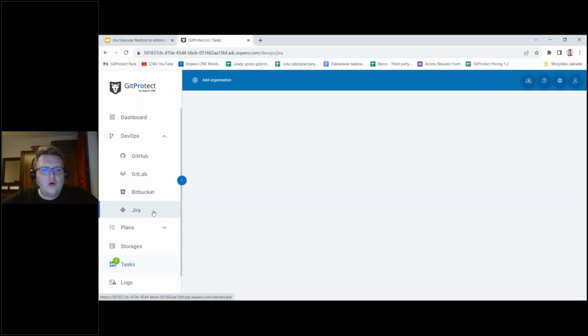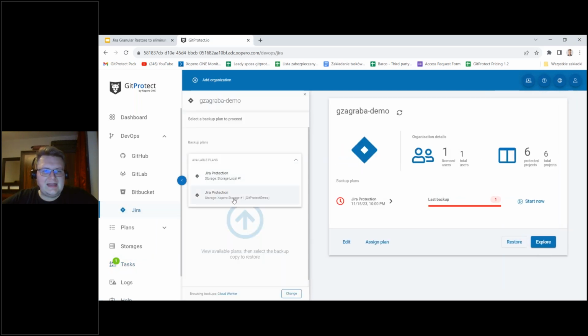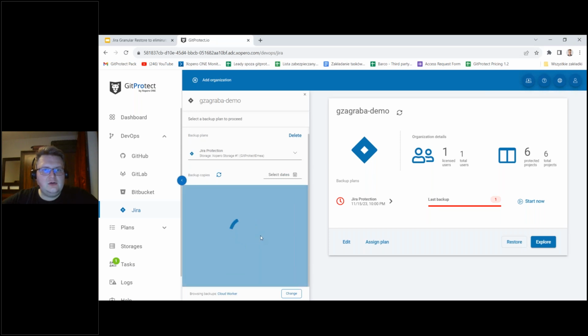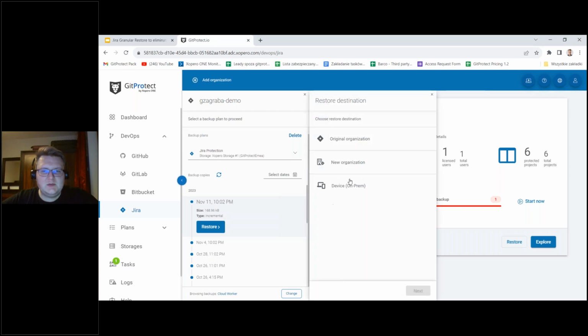Moving up next, what we can also restore are our workflows and attachments. In the same manner as with projects and issues, I'm just going to pick a copy from which I can make a restore.